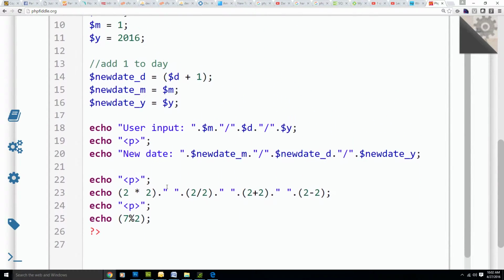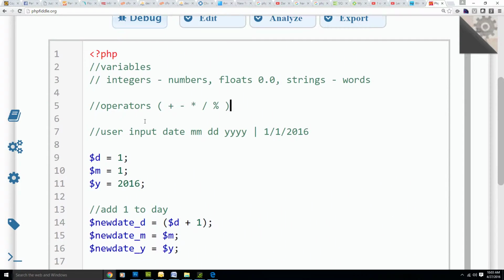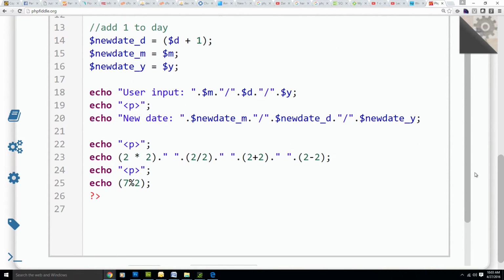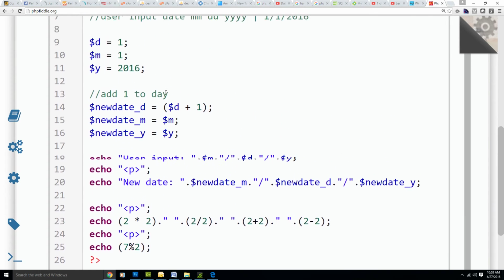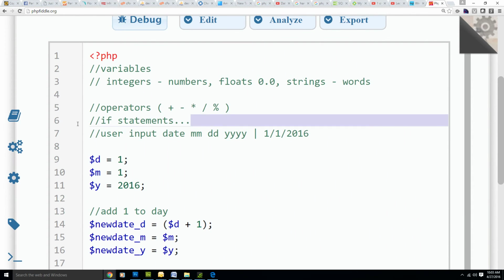The other thing I want to show you guys, we did integers, we know what those are. We know what the variables are. We did operators, and now I want to do some if statements. Actually, maybe I should just stop this video here, because this video would just be on the mod operators. Let's see how much time I have. I have 1 minute left, so I'll just leave this video right here, and the next video will start on the if statements. All right.